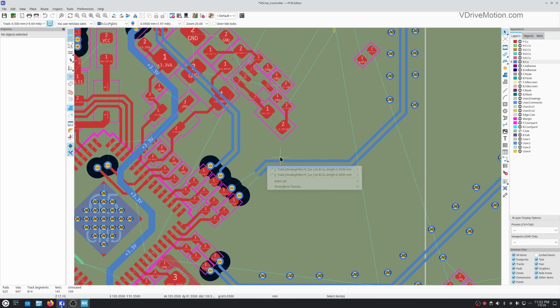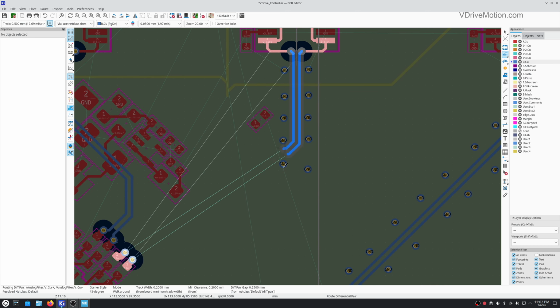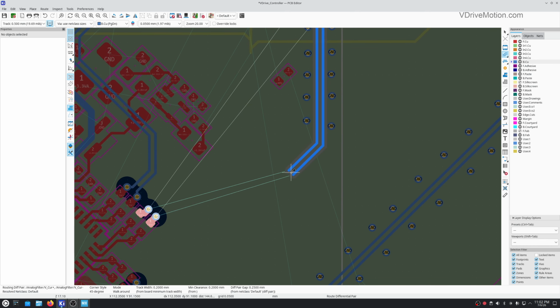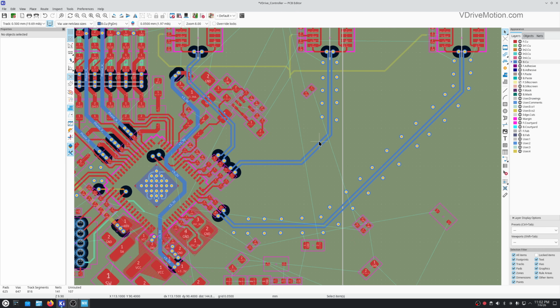I will also do same thing here, so for now I will remove those. I will route these again, so they can go somewhere here, so that should be fine.